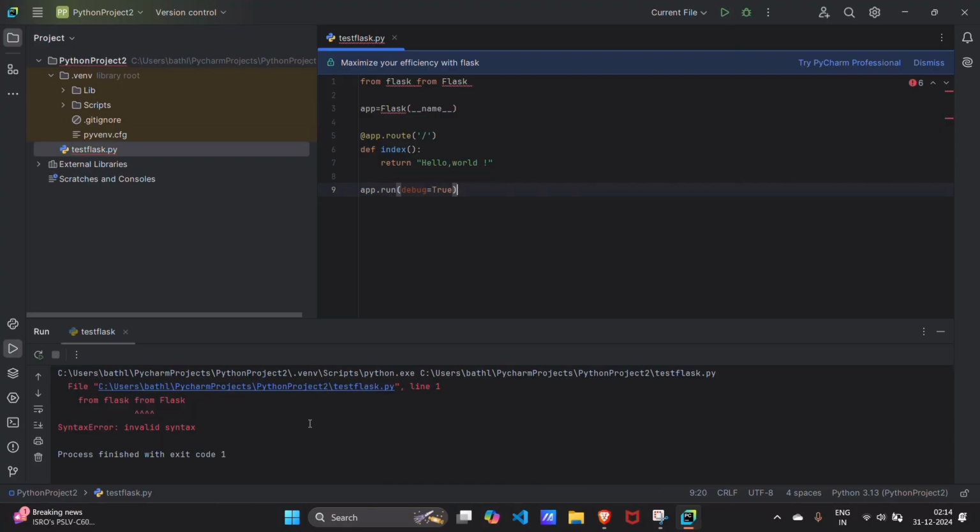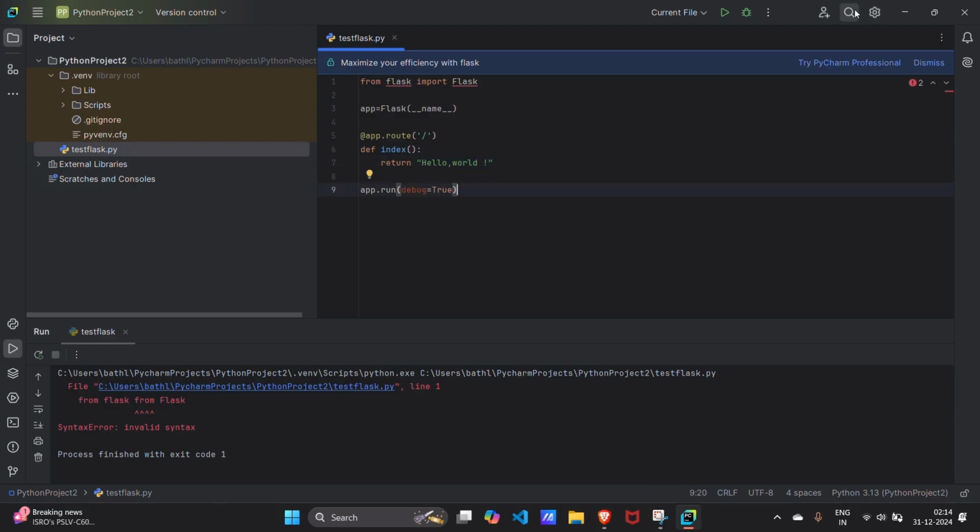This will give an error. Now I will tell you why this is giving an error. Until then, I will tell you what this code is actually doing. Firstly, this is importing Flask. From Flask, import Flask. And then our app is named from this particular module and a route is created. Whenever a person hits this route, this function will execute and this function will return hello world on the screen.